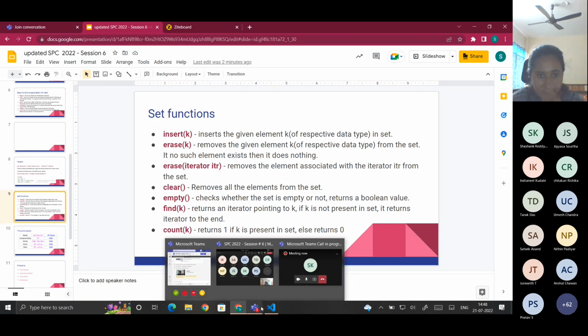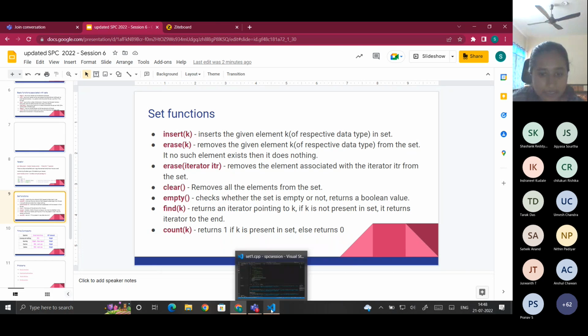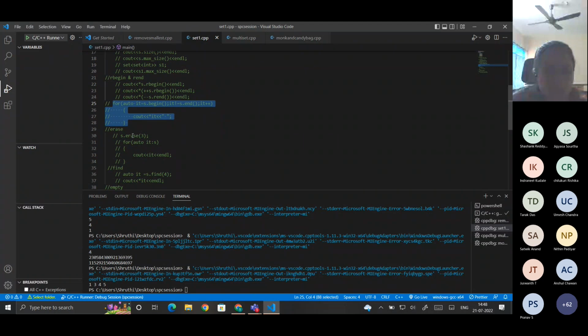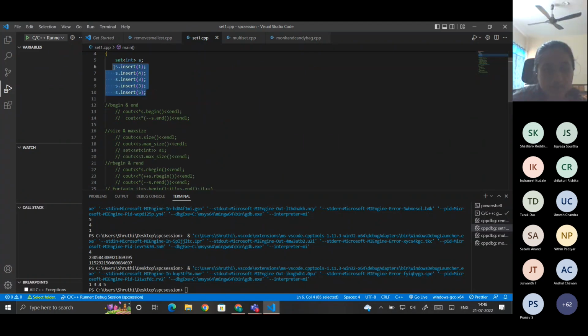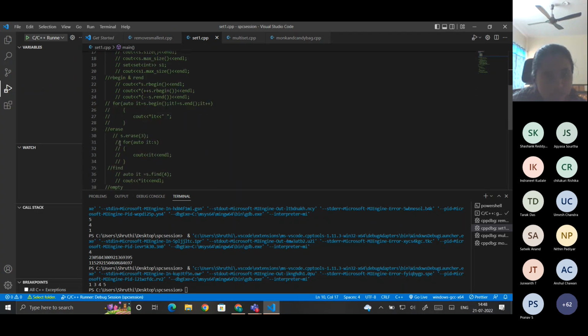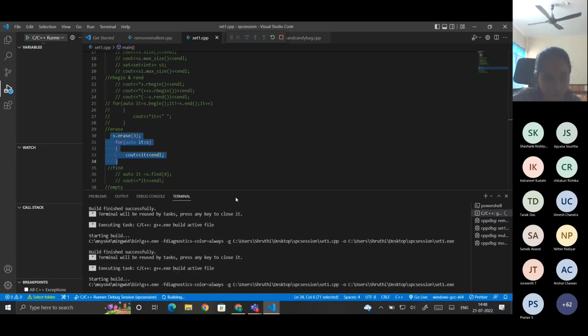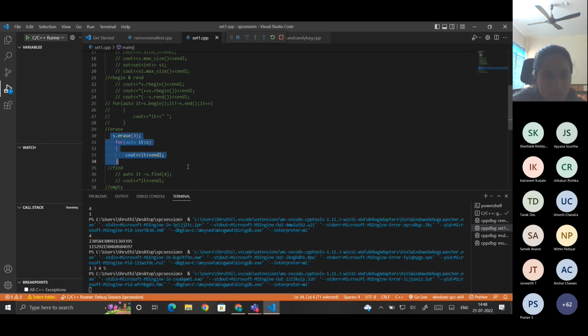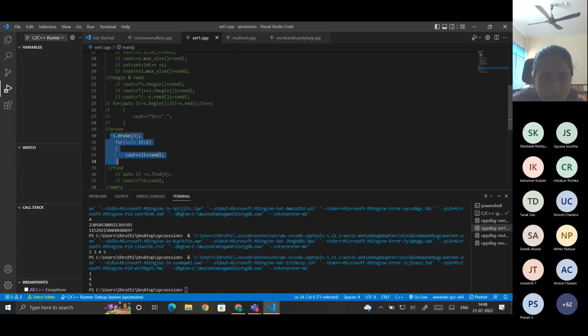So let us look at some more functions which we can use in sets. I've already mentioned insert, which basically inserts the element in a set. Suppose you want to remove an element from a set. Say I want to remove 3. So I will just use s.erase followed by the number that I want to remove here.